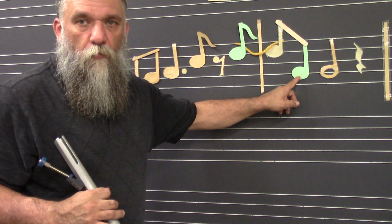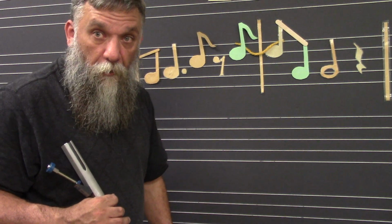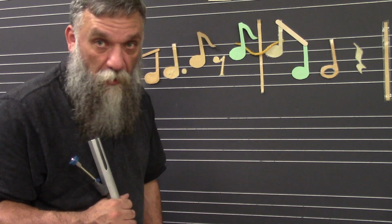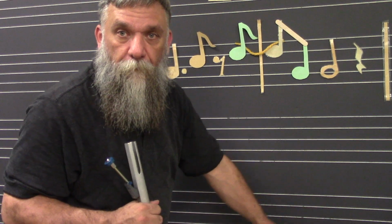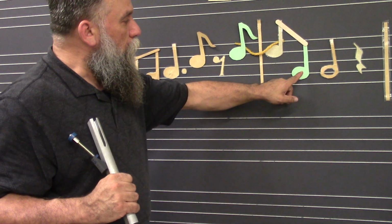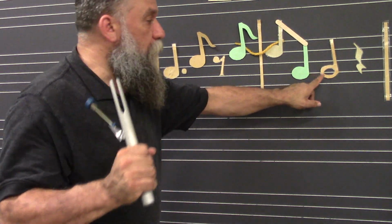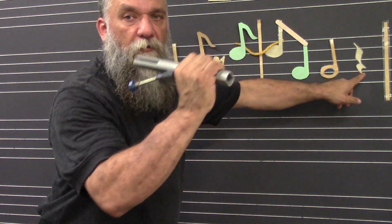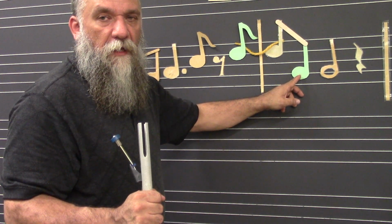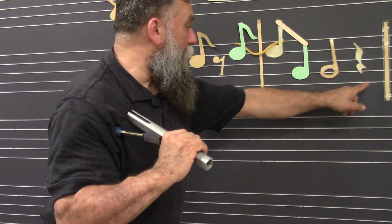On what beat do we hit this G? This G is rung on the and of one. On what beat do we stop that G? We don't stop it, because it goes to another G. If it goes to the same letter, we ring it and we ring it again. So let's try that. It's on the and of one. Ready, go. And two and three and four and. Let's do it again. Ready and go. And two and three and four and.